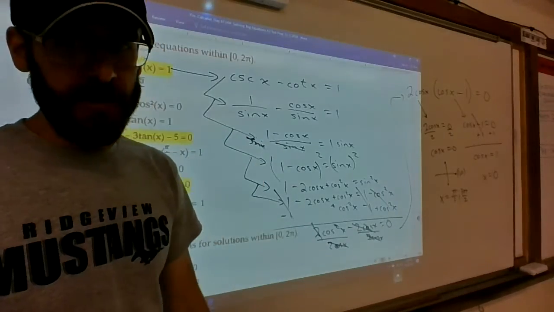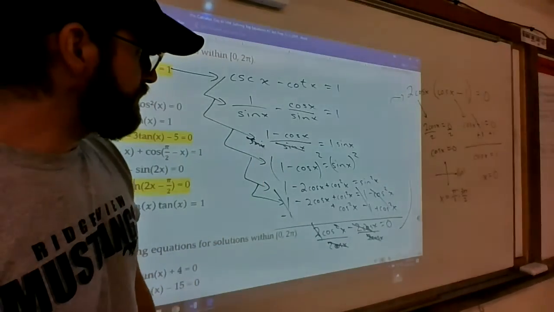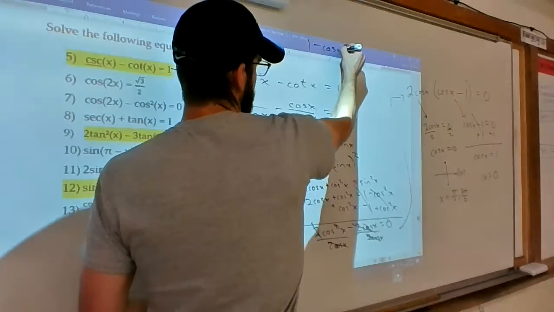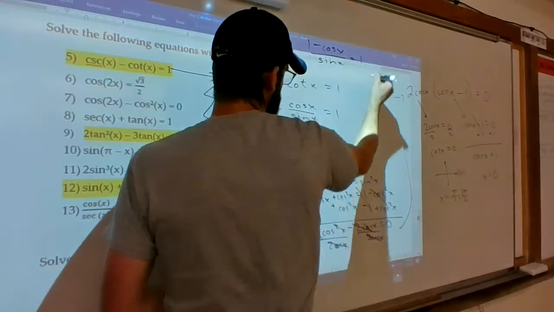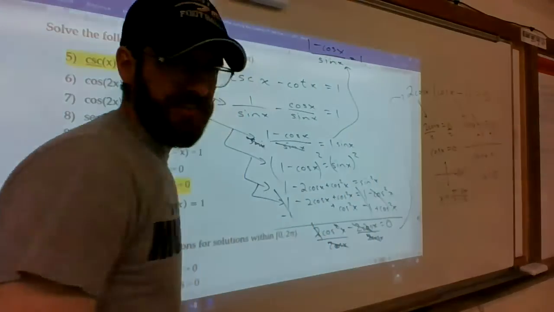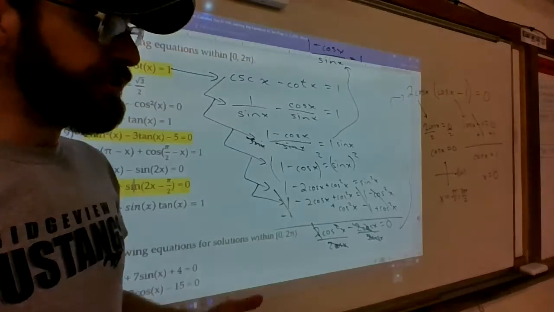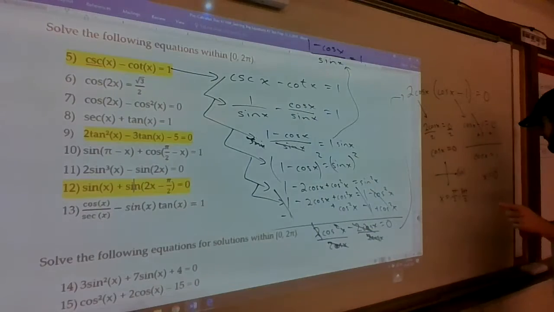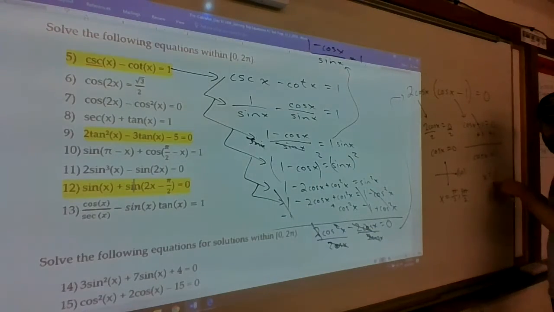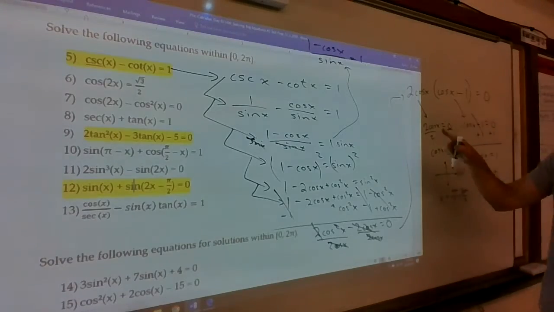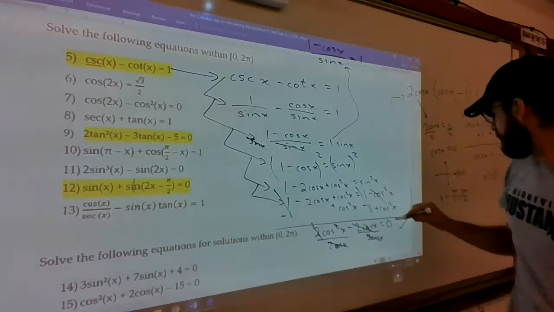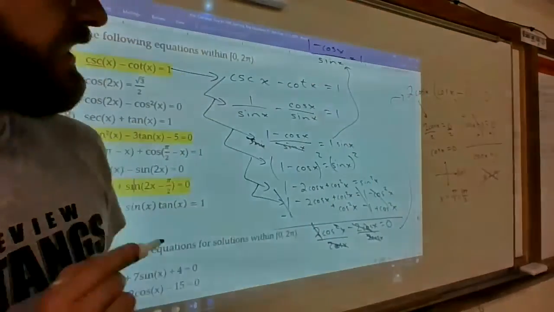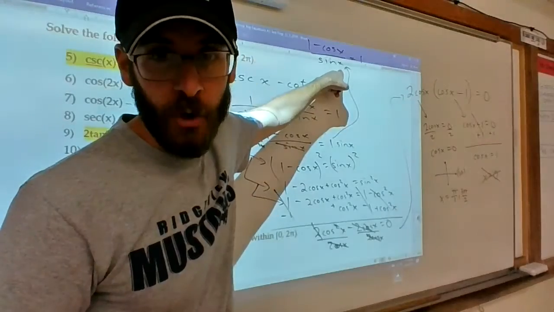So, here's how you can check this. You can plug into... Probably the best statement to plug it into would be (1 - cos x)/sin x = 1. This was right before you got rid of the sin x. But, you can also look at this analytically in terms of, I know that sin x = 0 at 0. So, this is straight up a place where these have asymptotes. So, this is definitely not going to check out. And, you try to plug it in there, and it's like, I can't divide by sin 0 because that's 0.